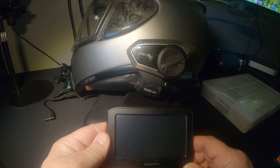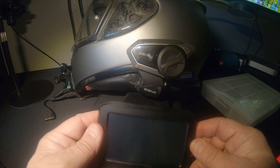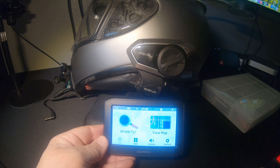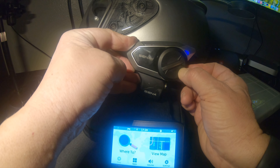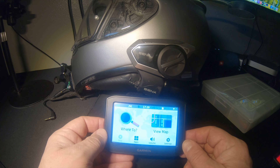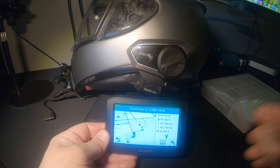Now the question is, will these hook up and pair right away? Let's find out. Normally this sits on my motorcycle and will usually turn on first before I do my headset. So we'll go back to the power button and turn it on. Motorcycle's started up. You can see my Bluetooth is on but it's not connected to anything yet. Battery level is high. Let's see if they connect up to each other. 'Phone connected.' And it shows it's connected — you see my Bluetooth went from white to blue. Now they're connected.